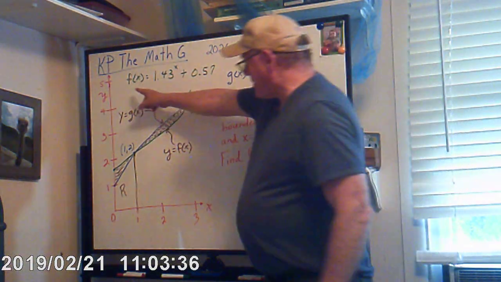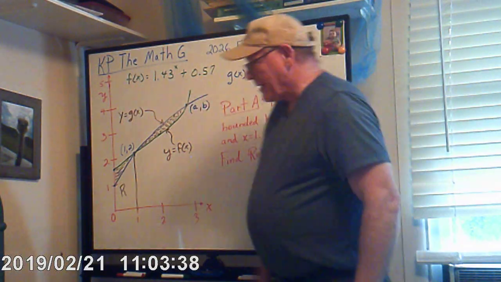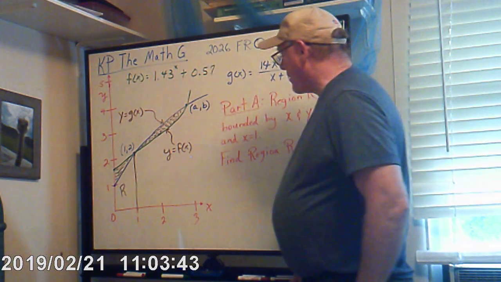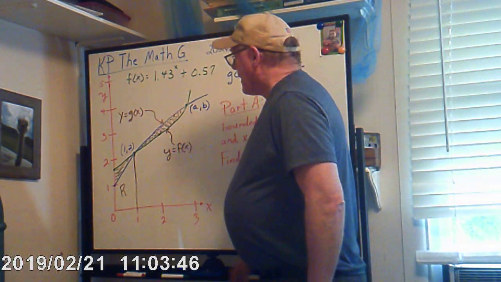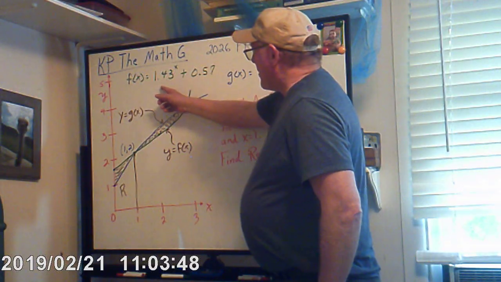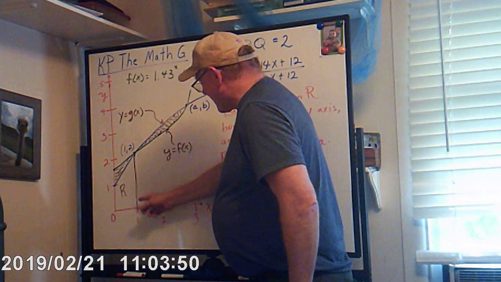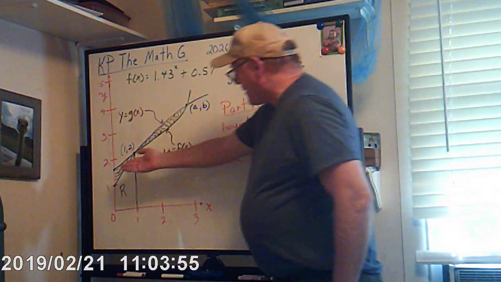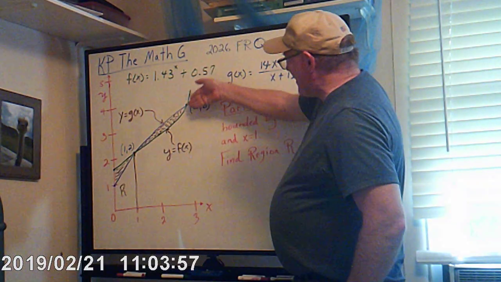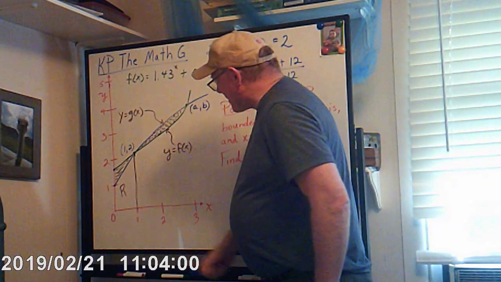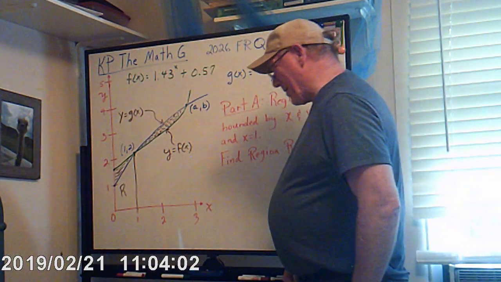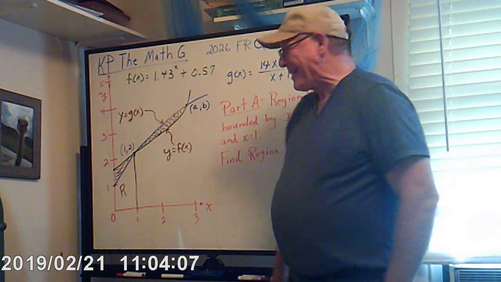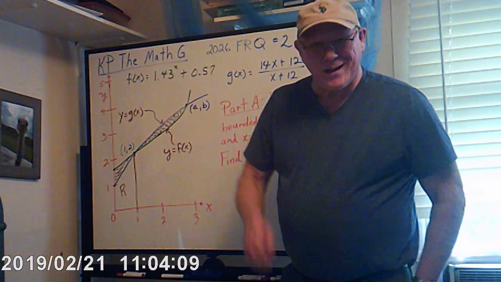F of x, that function in green, is 1.43 to the x power plus 0.57. If this is raised to the first power, this equals 2. So that's what that is right there, and that's the green one there. It's not drawn to scale. It should be dipping down a little bit and then coming on up. Anyway, neither one of these is really drawn to scale, but being that I have just a little bit of board left, I have to draw it a little smaller than I'd like to.